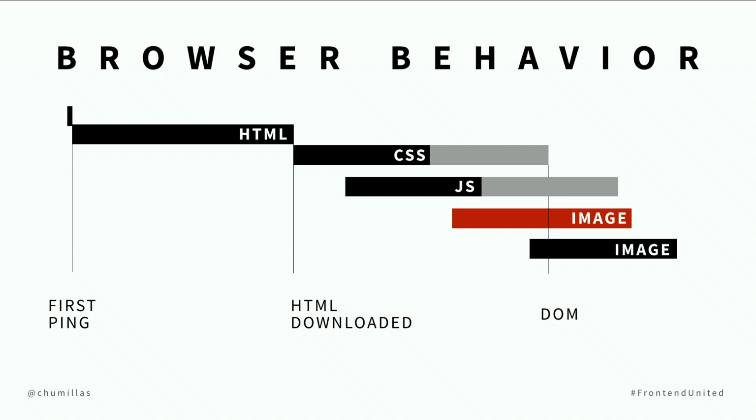And what happens is that the CSS is already downloaded. The browser starts rendering it or parsing it, and the browser starts downloading the images. What happens is that if you don't give enough information to the browser about, for example, the dimensions of the image, the browser probably is going to just leave a really thin space for the image, and then when the image is there, it's going to move everything. So it's important to always give as much information as we can to the browser, so the browser can predict the place where things are going to be.